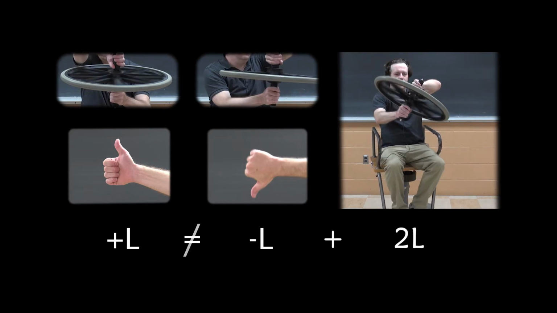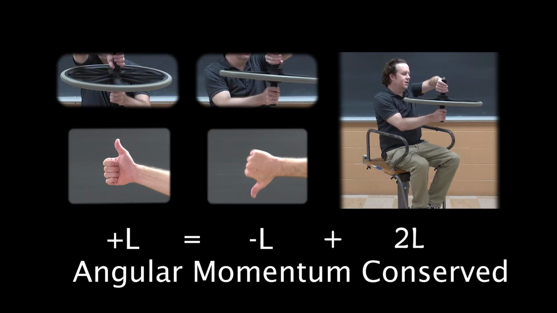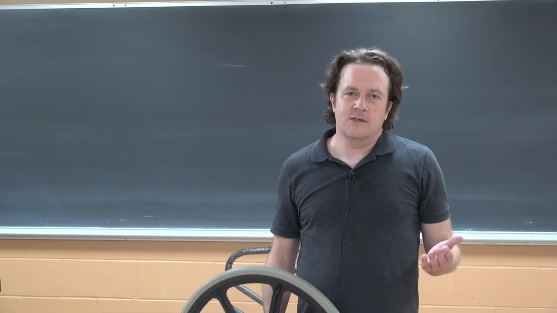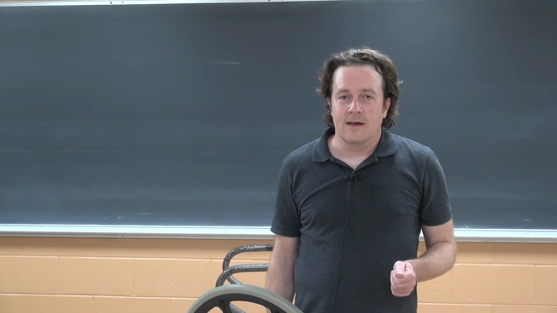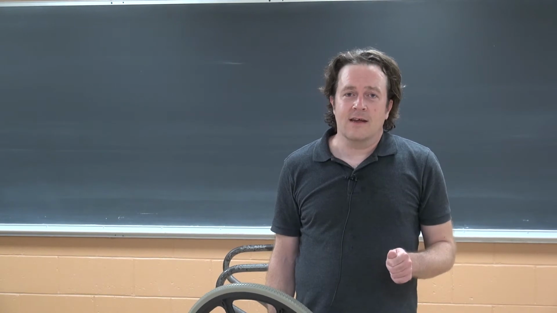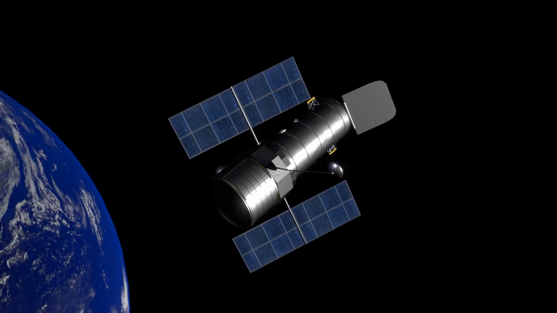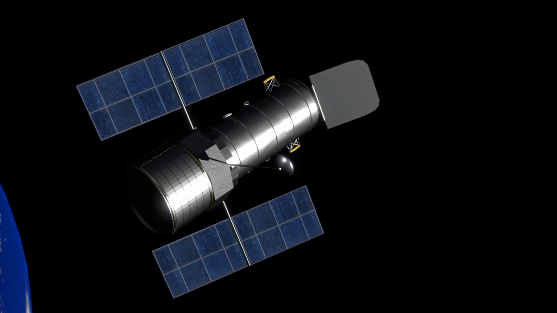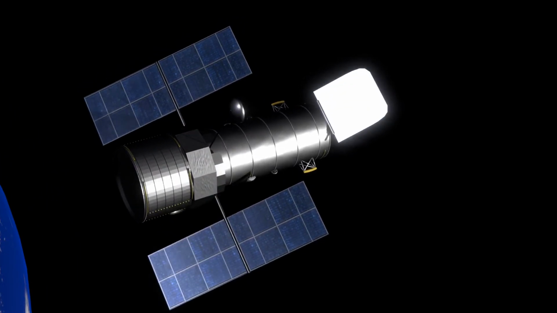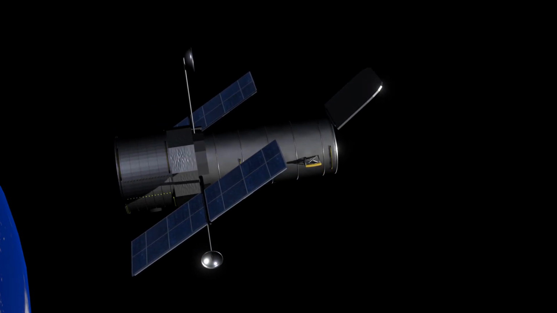So it is this change in the direction of the angular momentum that causes the chair to rotate when we flip the wheel over. So this isn't just something we do in a physics demo. This actually has a practical application. We can use this same technique to orient satellites in orbit. In fact, one of the orientation systems on the Hubble Space Telescope utilizes 4 disks, each about 2 feet in diameter, controlled by a computer that rotates them to manipulate its angular momentum. Since the Hubble is weightless in orbit, this lets us aim the telescope.